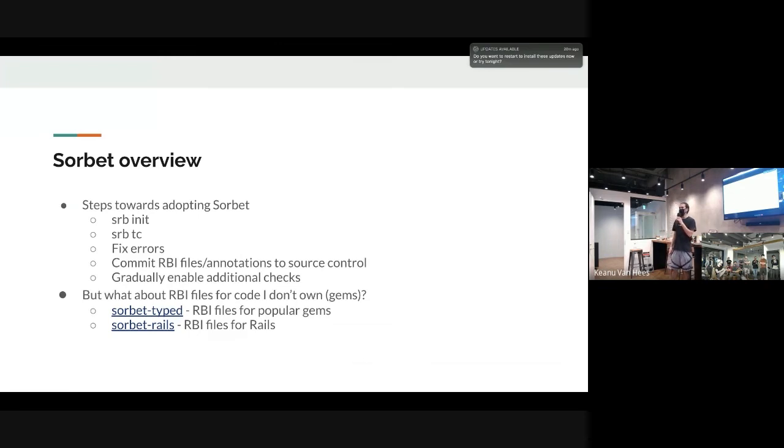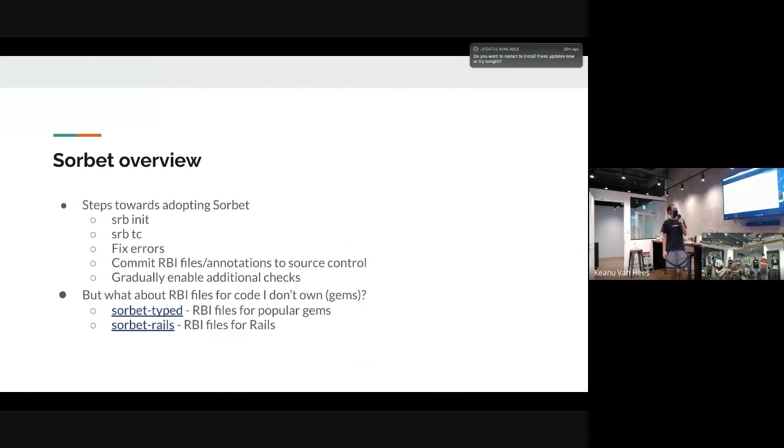It's a long and sustained effort to add typing information to your project, because your project typically isn't only going to contain your own code. You're relying on a lot of other libraries and tools. So you could imagine, how do I generate these RBI files for code that I don't own?